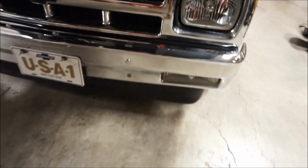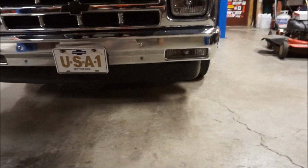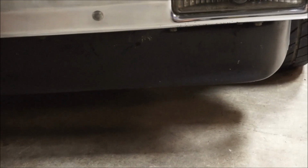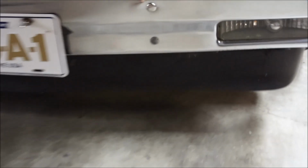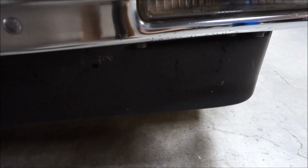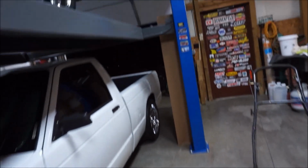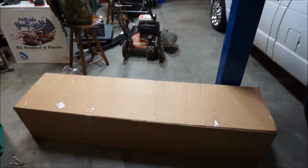So the other thing that we're going to change up here, before we start getting into this crazy swap stuff, there is a few things on this truck that I need to take care of, and one is this splitter. You guys haven't noticed, because in a lot of the videos it just doesn't show up, but it's pretty rough. This is actually a spare one that was laying around at my buddy's place, and you can see how destroyed it is, and there's holes in it. So I wanted to update that, so I went ahead and got a splitter off eBay. We're going to update the truck and put that on there, because that one looks absolutely terrible.